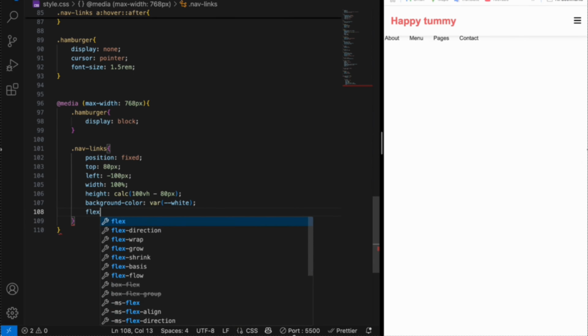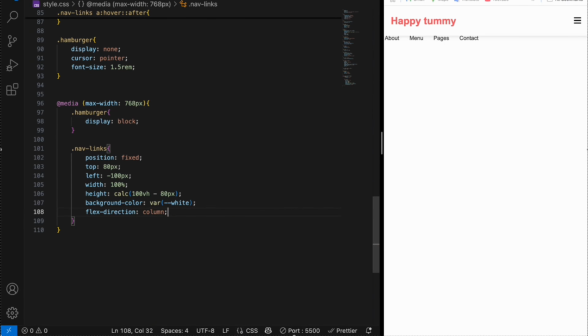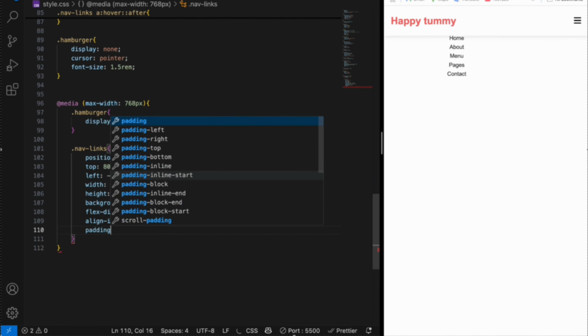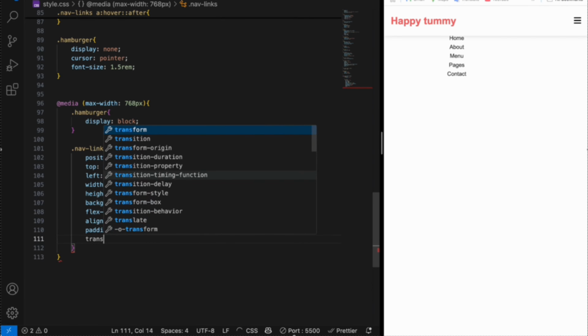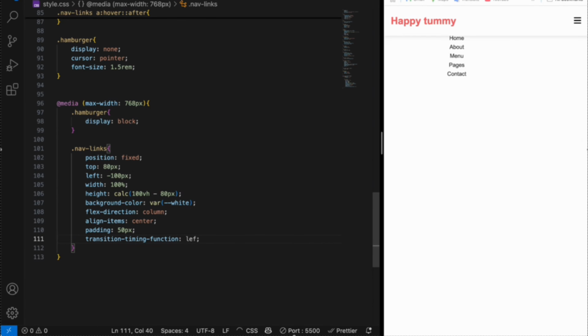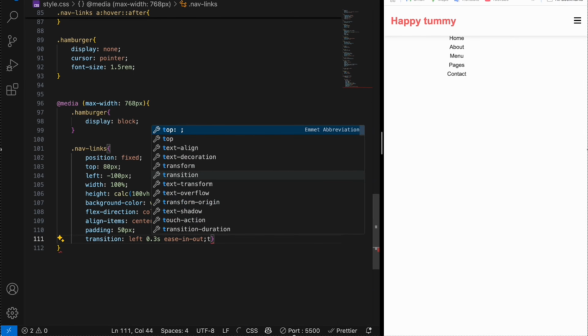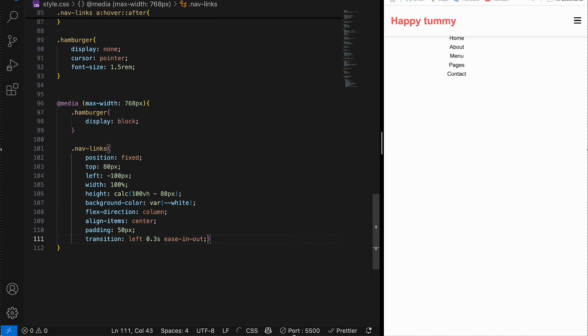Okay, now you can see. And then after that we will go for align items to be center. Then padding top will be 50 pixels and then add the transition left, ease is fine.